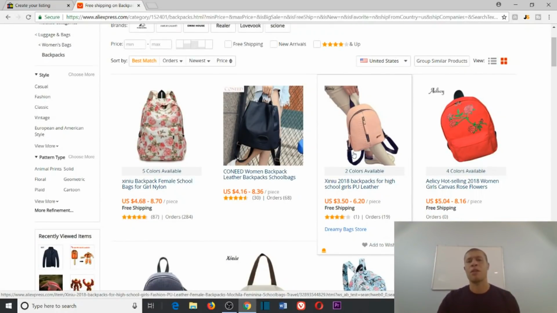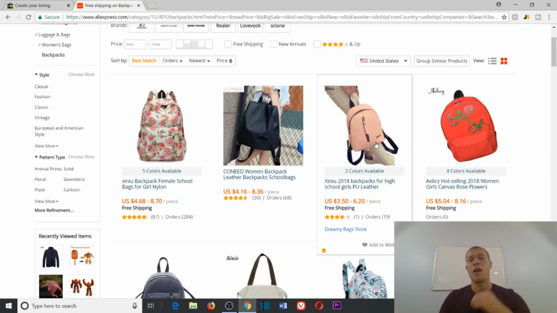So hypothetically, let's roll through, and we decided that this backpack right here that's selling for $350 to $620 a piece, I can sell it on eBay for maybe 17 bucks or something like that. And the way that you're going to do this, I'm not going to run through every single thing here because it's pretty self-explanatory. And if you have a question on any of these websites or this entire business model, drop it in the comment section down below, and I'd love to answer it for you.